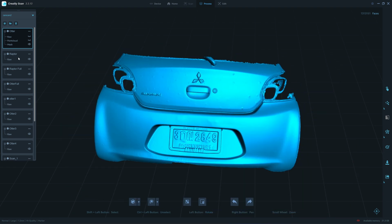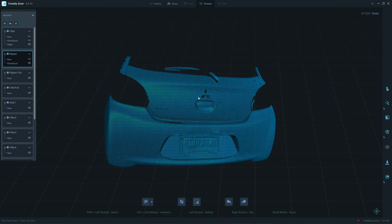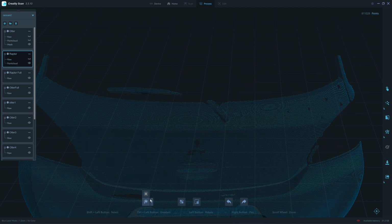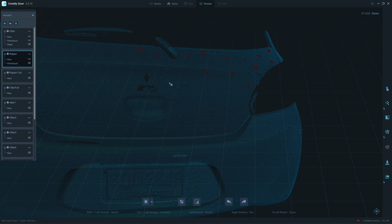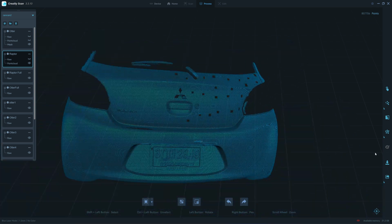Okay, let's move to the Raptor. Use 1.2 millimeters marker removal. Click. Okay, it looks smooth to me. Alright, let's cut the hole here. Rectangle cut. Okay, let's mesh it.